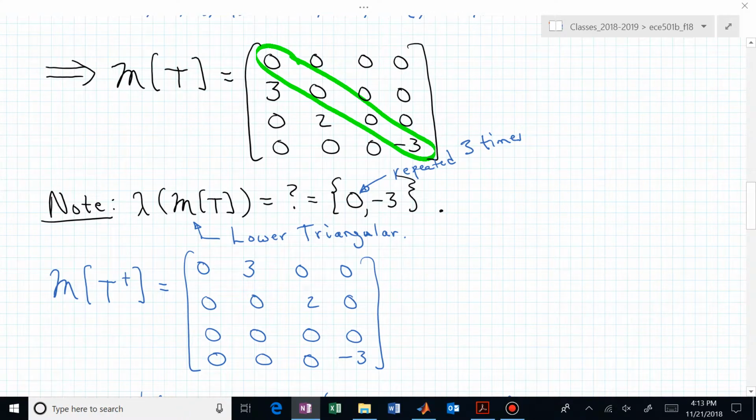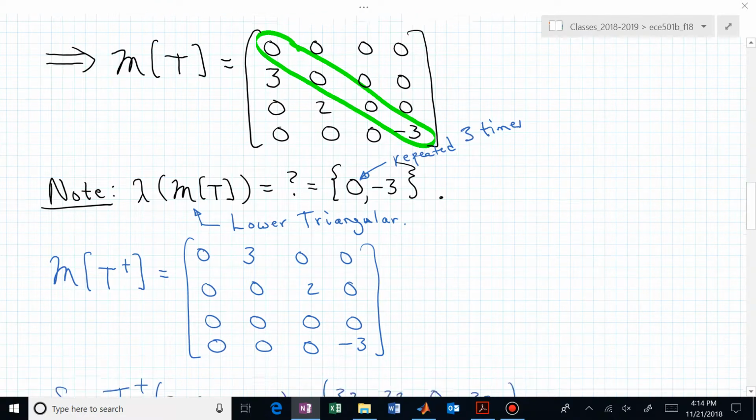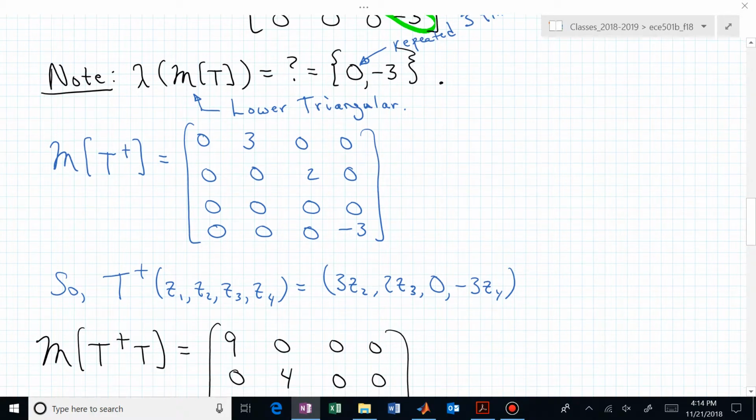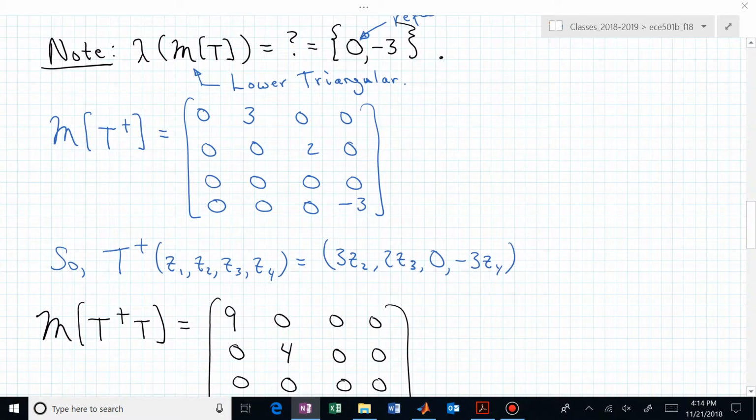If we now look at the second row of the output of T dagger with T, we see that we need to scale the third row of T by 2, and the third row of T is just 0, 2, 0, 0. We scale that by 2, and we obtain 0, 4, 0, 0 in our matrix representation of T dagger T. The third row we just annihilate. Since we're hitting each of the rows of T with a weighting of 0, the third row in T dagger T is just going to be the 0 vector, or the 0 row.